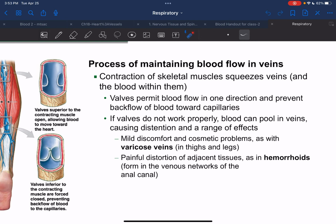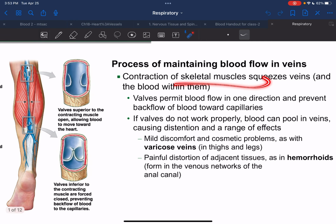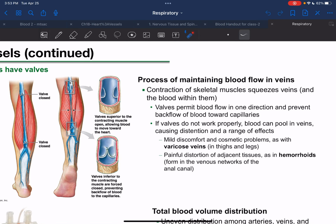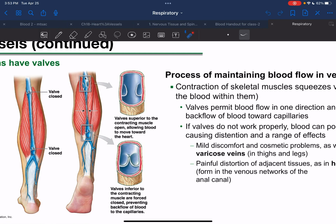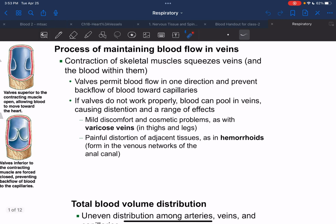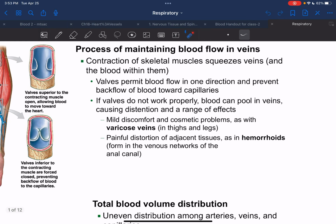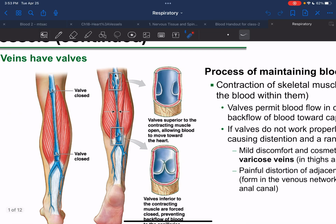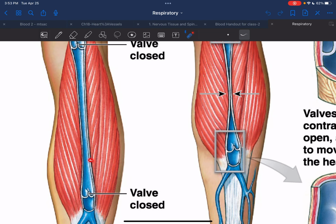And so it relies on skeletal muscle. So this is why at times you also need to be moving around as you're sitting around, listening to your lectures. You need to squeeze your muscles. You need to contract your muscles because that helps with circulation. That's why it's not healthy to sit for a very long time, because the veins require the skeletal muscles to be contracting. And so sometimes when these valves aren't working properly, they just get larger and larger and more visible.